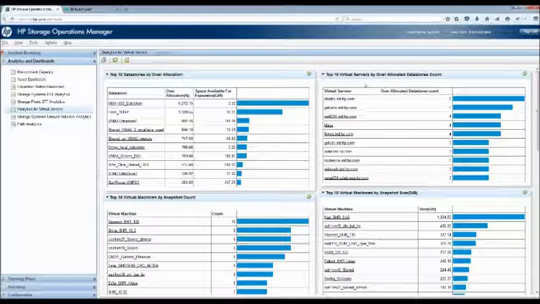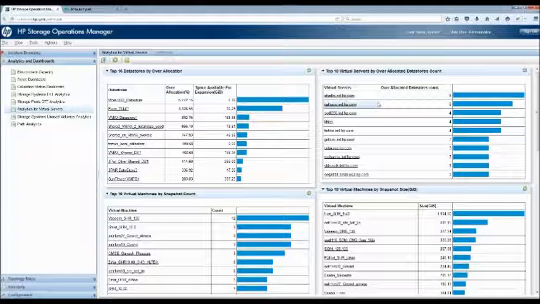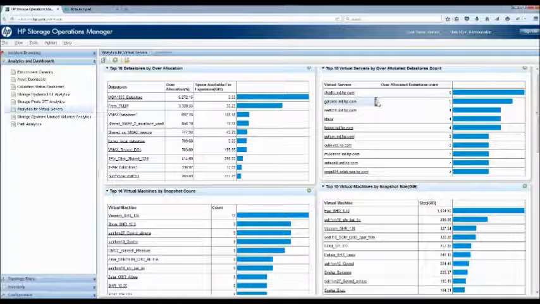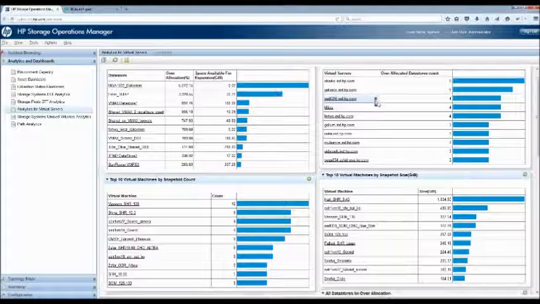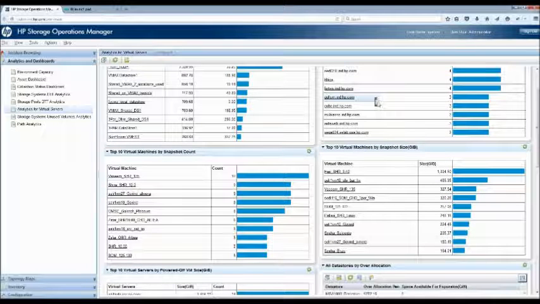And we also provide the virtual servers that have the most over-allocated data stores in the whole managed environment, so that you can take a look at that and decide which of these virtual servers need urgent attention versus which ones you can slightly delay. And also, capacity optimization is one of the core themes that we have, and wherever possible, we provide useful information about how you can identify orphan storage and how you can reclaim it, right?